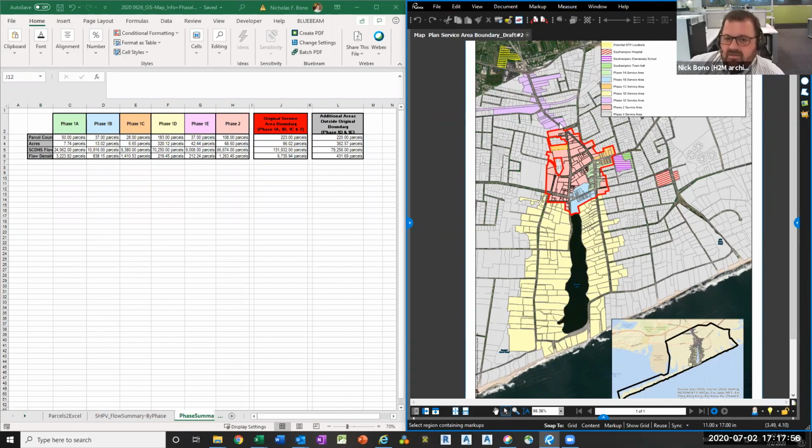So again, this is very rough and preliminary. I haven't done anything more than project sanitary flows. I do have parcel counts. That's what's summarized here in this sheet. So the properties that abut Main Street Phase 1A, just to give you an idea, would be on the order of about 25,000 gallons a day when you're considering treatment, both central and some type of innovative system on site, which I don't think these properties really lend themselves to because of the density that you have there.